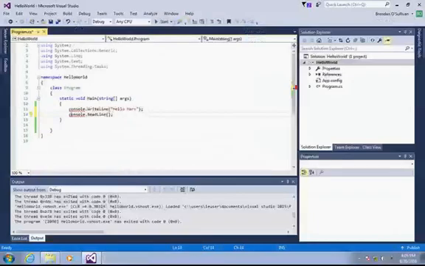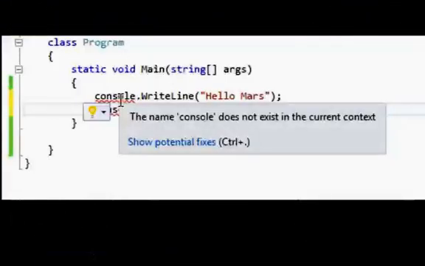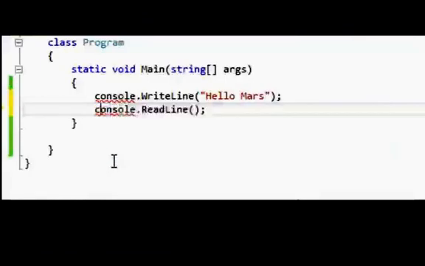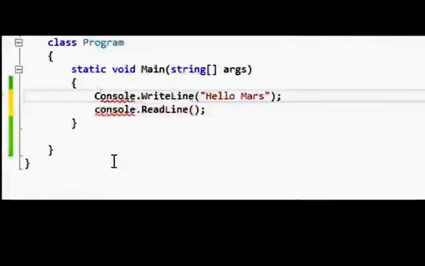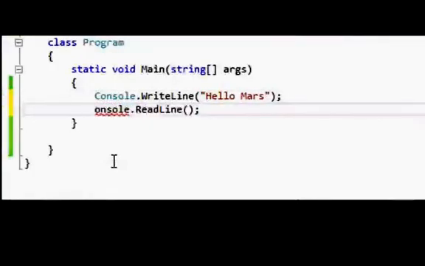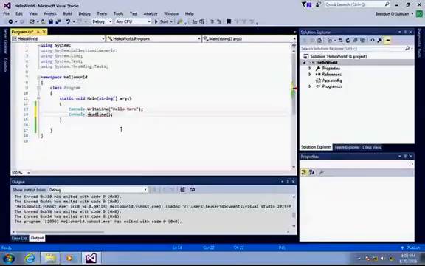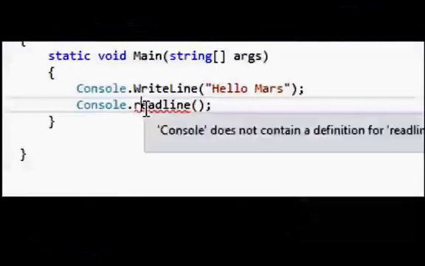Okay, in this instance here, you can see I've got a problem with the word console now, which is telling us that it doesn't exist in the current context. As you can see, it's spelled perfectly right. However, this informs us that C# is a case-sensitive language, and when we capitalize the C for Console here, you can see that it resolves the issue. For our final error here, you can see same thing here.